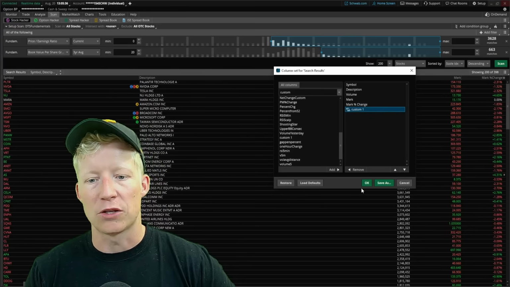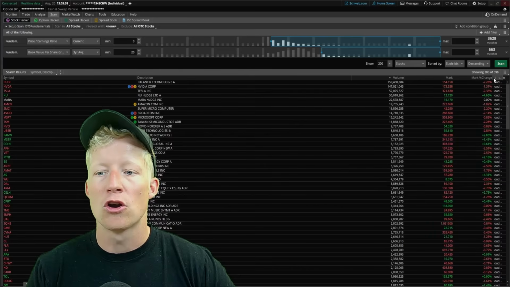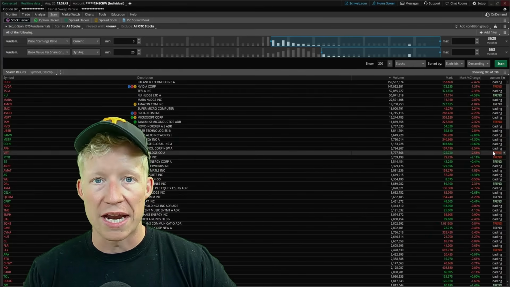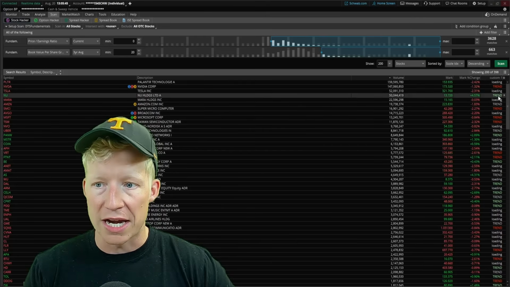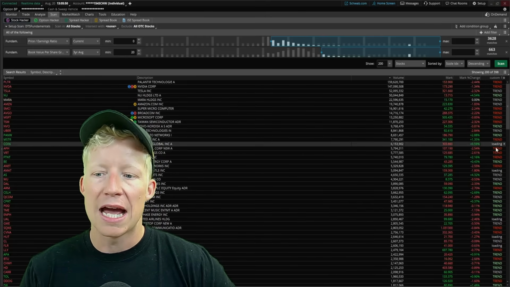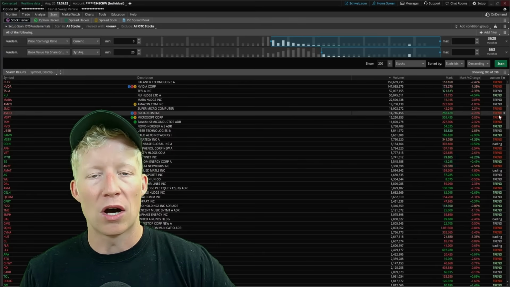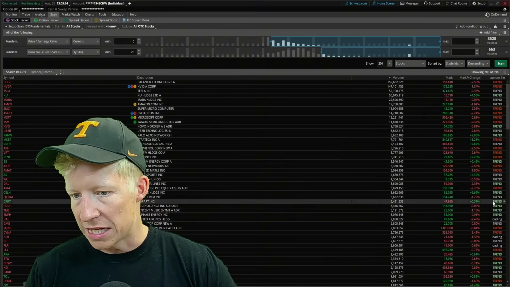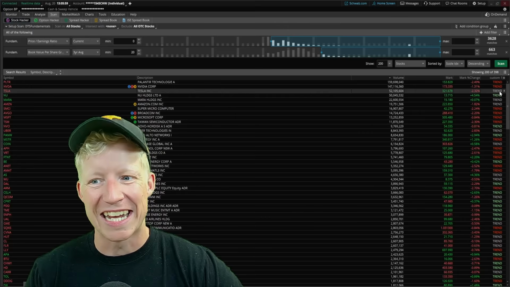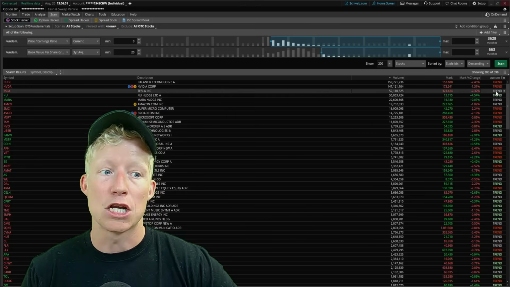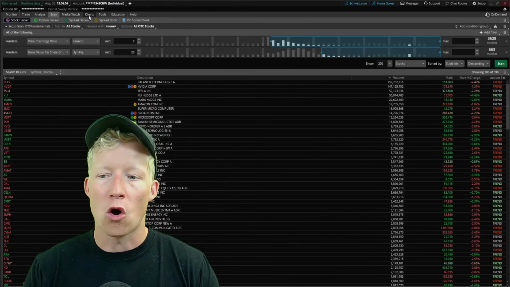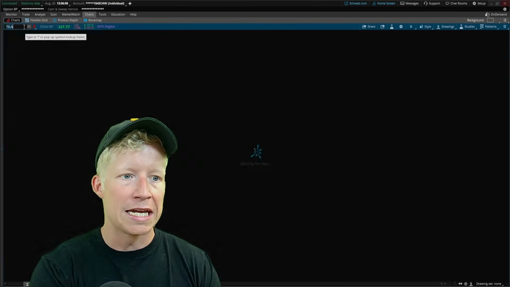If I've done this correctly, when I come out and I click OK here, we should see this column as it's loading in. It says the word trend. If the stock is in uptrend on the daily chart, that will highlight the word green. Else, if it's in downtrend, that will highlight the text red. Oh, okay, actually, there are a couple now that are coming in gray. So, of course, if the stock is in no trend, it comes in gray. Let's actually go look here at Tesla on the daily, which says it is in no trend.